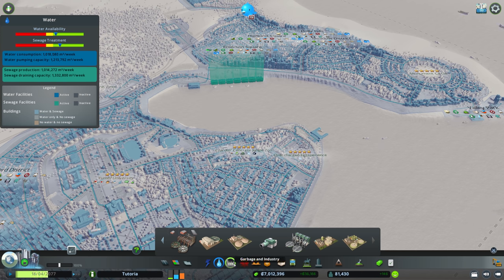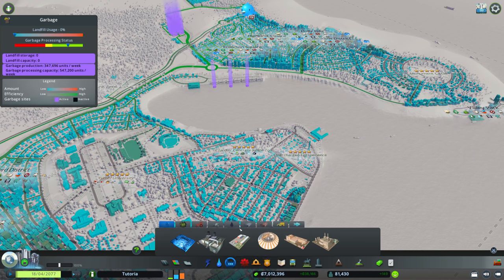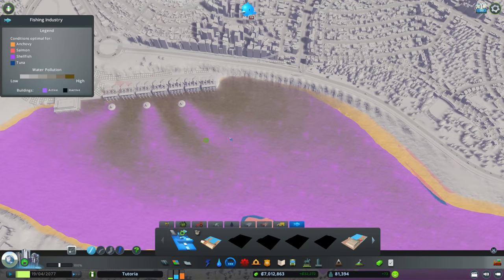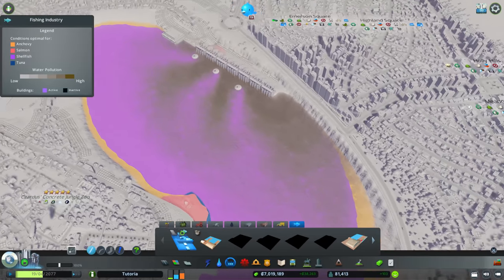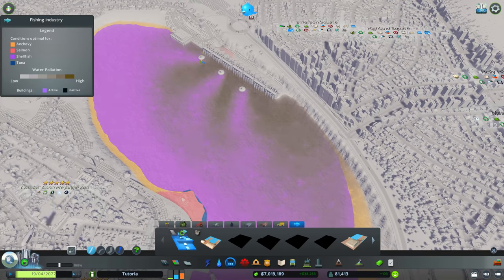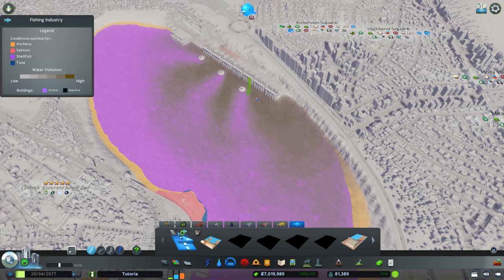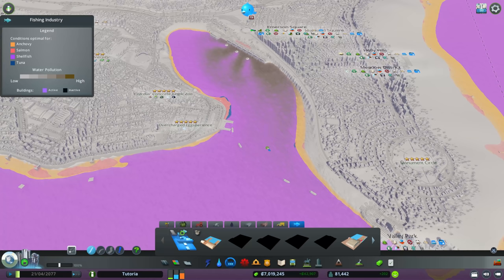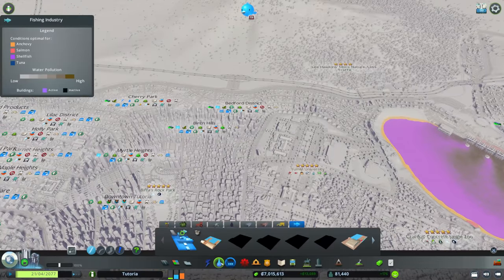But one thing it doesn't do that these plants do is produce any sort of water pollution. The easiest way to see the water pollution that this is generating is to look at your fishing industry. Even though there's not a lot of water pollution produced by these, and we're taking care of some of it with these floating garbage collectors, there's still some. This makes it not a good spot to have a fishing industry. It will lower the production of fish, and that's not something that we want. So we are going to eliminate these in favor of a fishing industry, but we need to find a place to build our new water treatment.